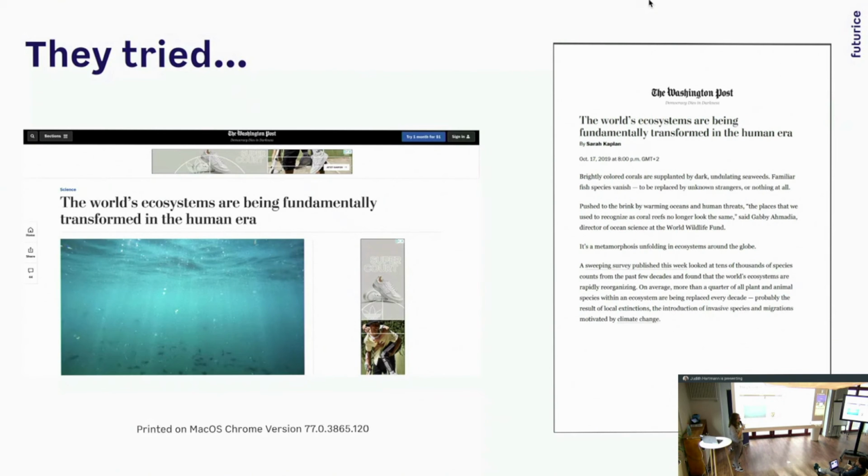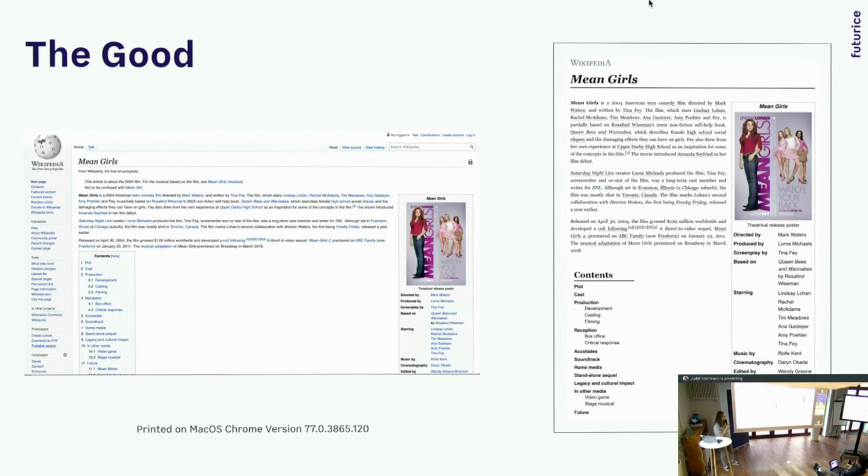that looked really good. First, I went to the page with an ad blocker, and I was amazed how well it looked. Well, the font was sometimes cut, but at least it was very clean. And then I went on the page without an ad blocker, and when I printed, this is not redacted by me or anything. This is the actual print. Instead of the ads, they just have a big white square with the word ad in the middle. It's just why? The people you're advertising don't really have a use, and I as a user also don't have a use of this. But I found also one really great example.